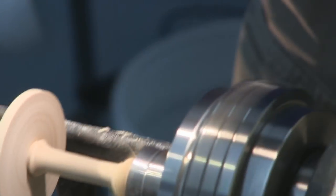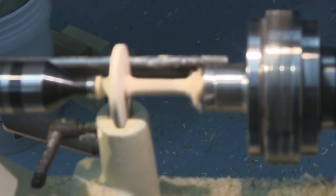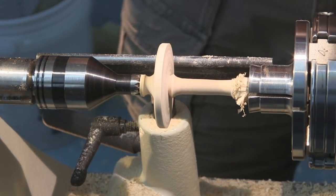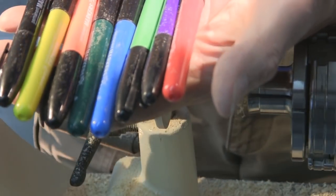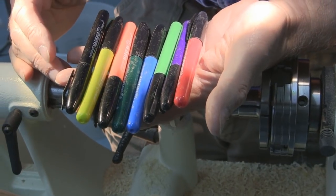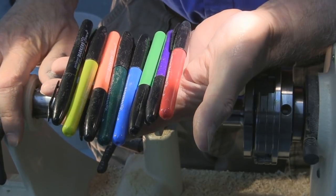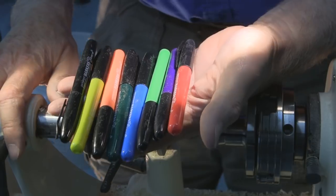Okay, now at this point, if you were going to do any texturing or any other decoration on it, this would be the time to do that. And I didn't have a texturing tool today, so I'm just going to use colored pencils or colored pens. Now, I had been using Sharpie, but you get various colors of Sharpie in a package for about $10. I was down at Northern Tool the other day, and I saw these on their table. It was $2 for that selection of colors, which I thought was a pretty good deal.